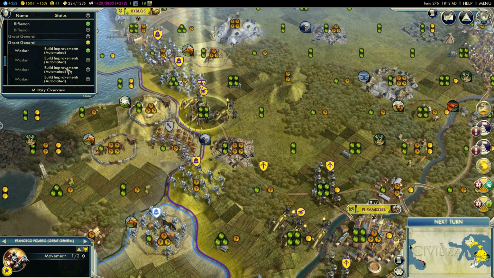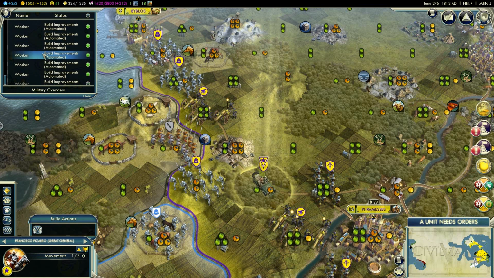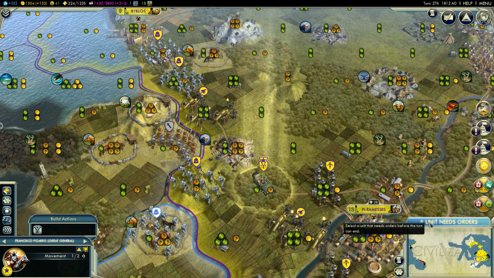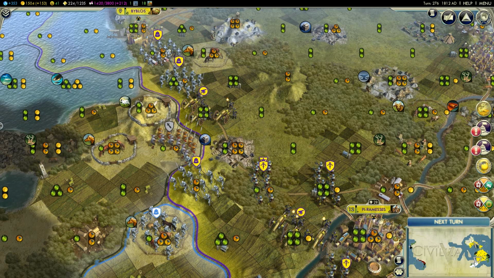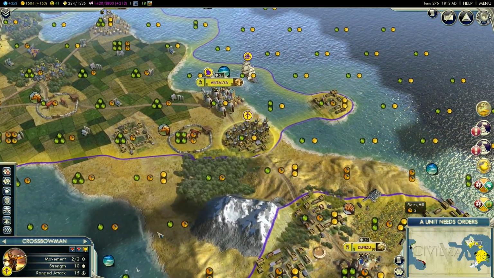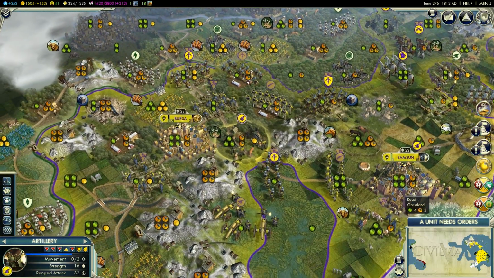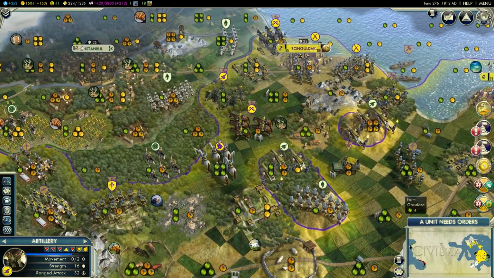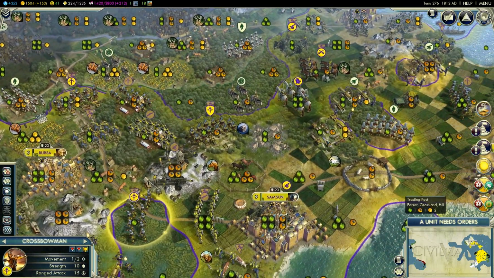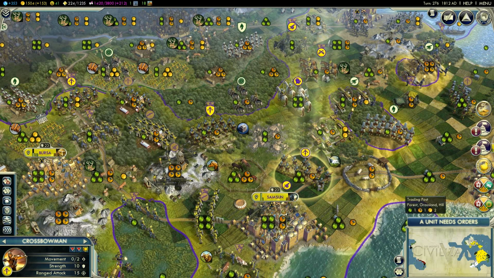General, put him right there. Workers all look like they're doing stuff, so that's good. I got a lot of workers. That's gonna be a tough city to take. Actually, if we're gonna go for that capital, let's get some guys over there. I'm gonna need guys to kill these guys.